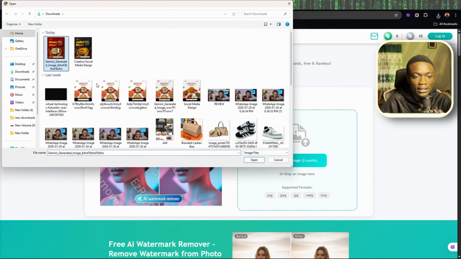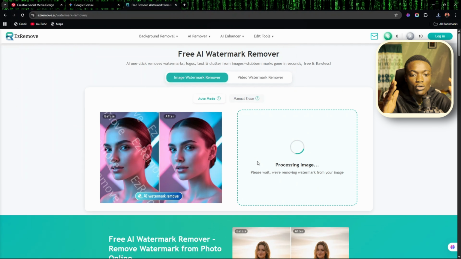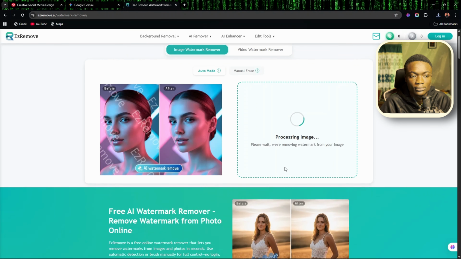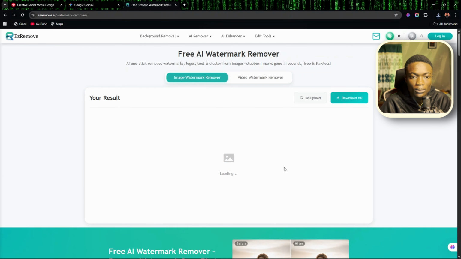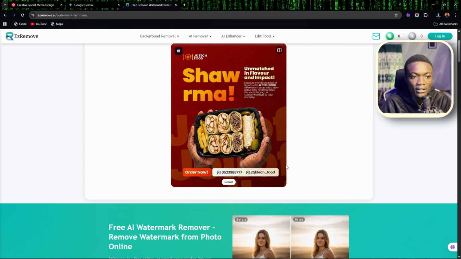So okay, let's see. But mostly a flyer with more text on it, sometimes they struggle because they sometimes see the text as a watermark. So yeah, let's see how it's going to be right now. It's processing, and maybe it will take a while. Alright, within a minute we got it. Oh my god, this one didn't give any bad results. See, the result is really good.